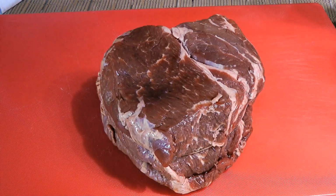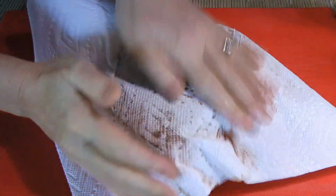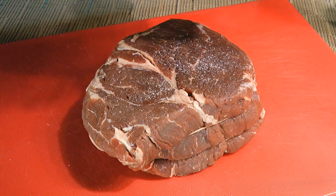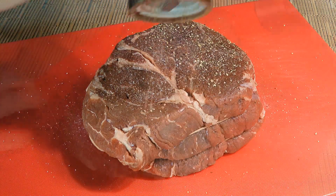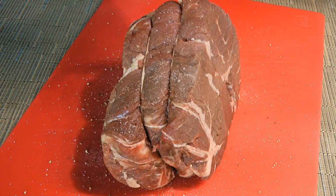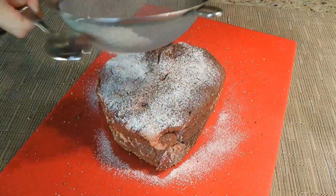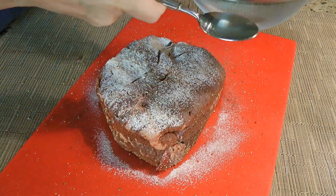Here's our beautiful bottom blade roast, and we'll pat it dry on all sides with paper towels. Then we'll season generously with ground sea salt and of course freshly ground black pepper. When I say seasoning, I mean everywhere, not just the top. Next, we'll sprinkle some flour on all sides. This will give a beautiful crust when we sear it.